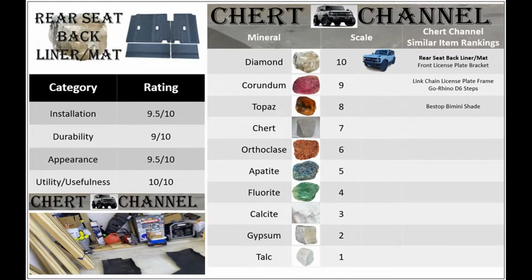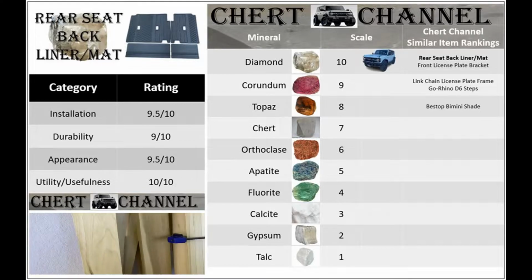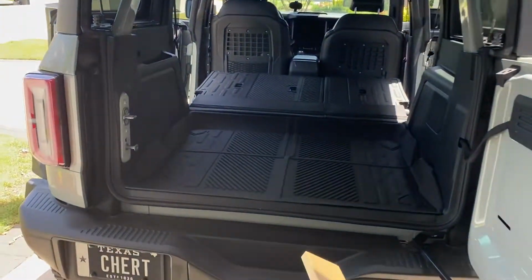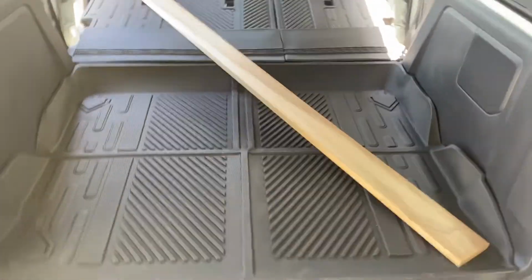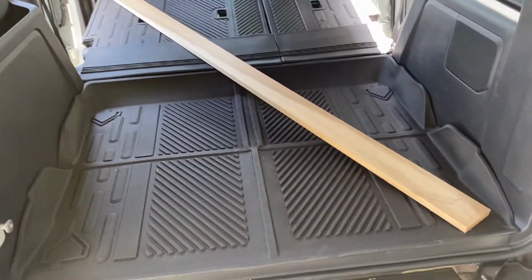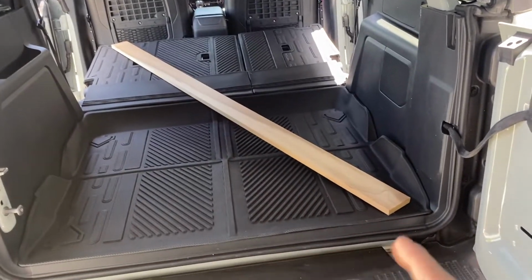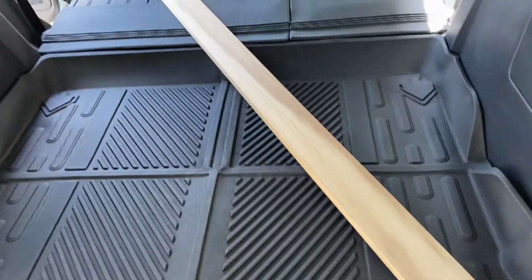You got all these wood planks trying to build some stuff. We're going to test this out right now. So I usually go to Home Depot and Lowe's to get wood. Set that in there. Look at that. Don't have to mess up anything. That's awesome. I didn't plan that ahead of time for that to fit like that, just so you know. That's a nice piece of poplar right there.